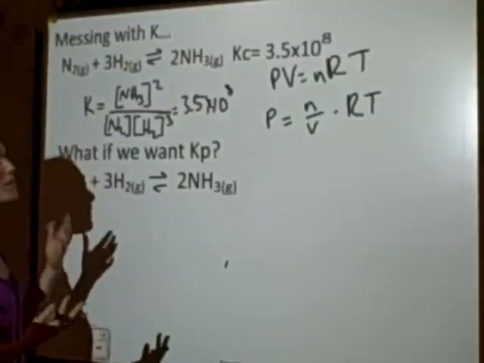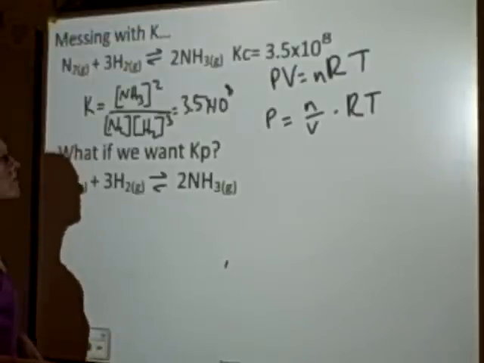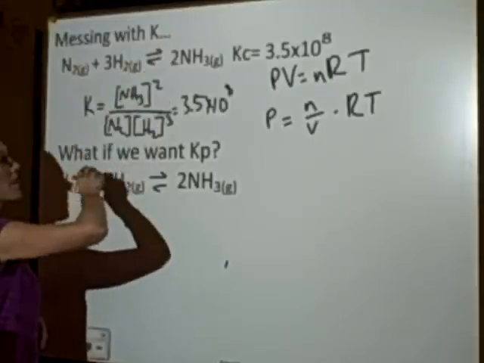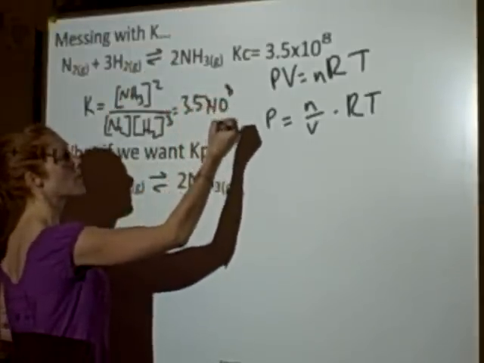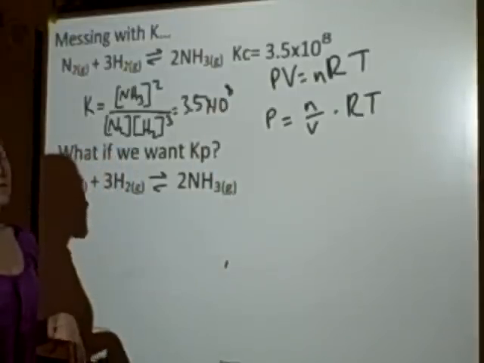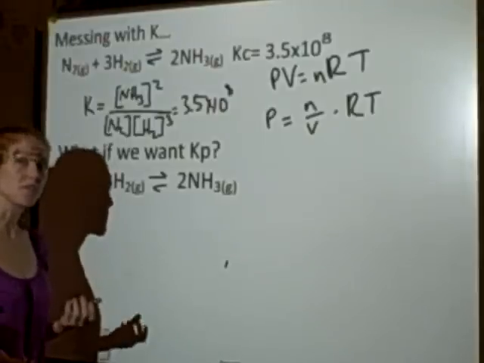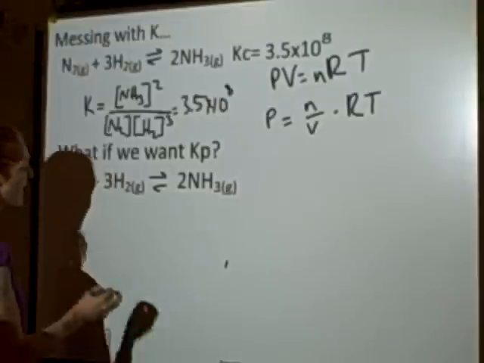I would get this new expression with pressures instead, so I'd have the Kp equation. And since I had RT squared on this side and RT to the 4th, overall I would have 2 minus 4, so RT raised to the negative 2. This gives me a new equation, which I don't need you to derive, but I do need you to be able to find it on your sheet, Greg, that you get to use for every test.